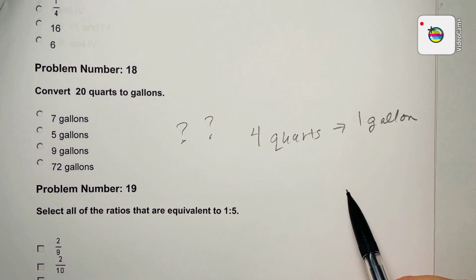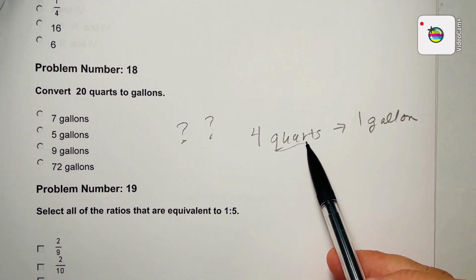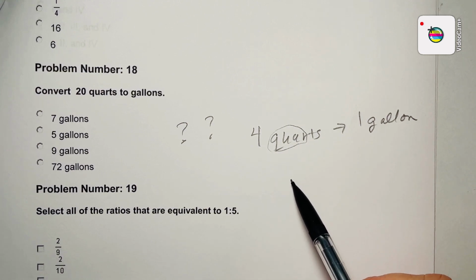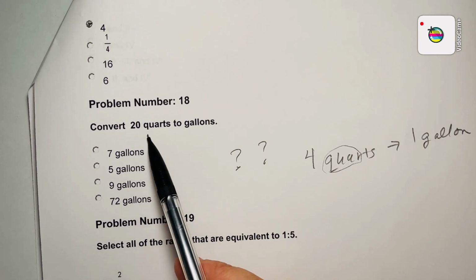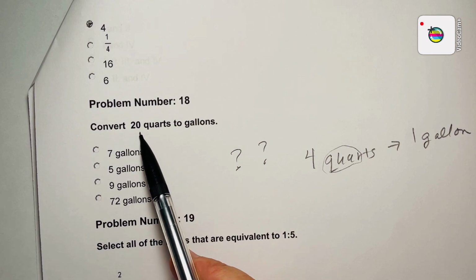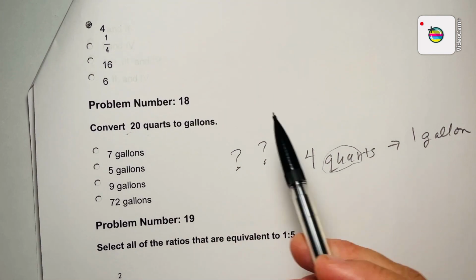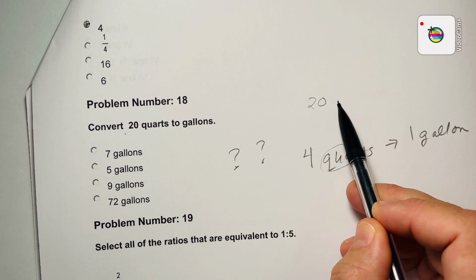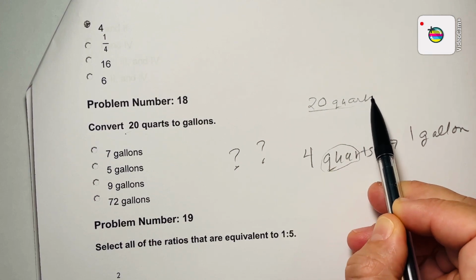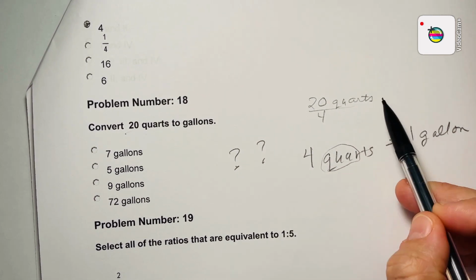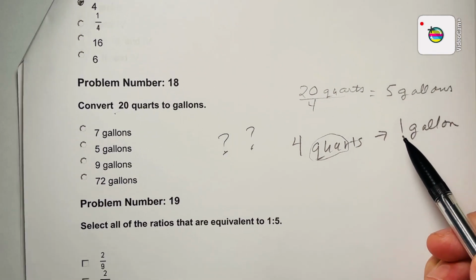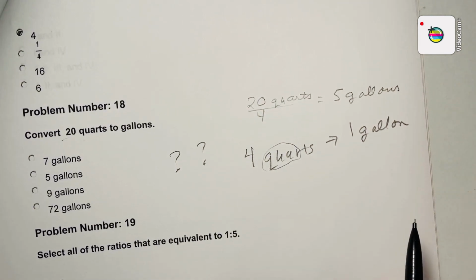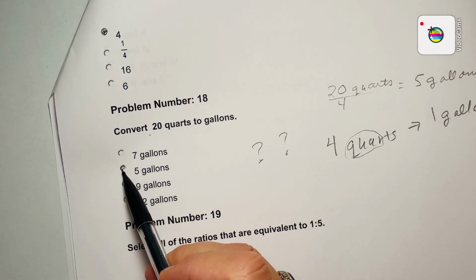So, well, think about quarters. There's 4 quarters in a dollar, right? So, that should help you remember that. So, to make quarts into gallons, since there's 4 quarts in one gallon, we're going to divide 20 quarts divided by 4 equals 5 gallons. Okay? That was pretty simple. Remember, 4 quarts in a gallon.